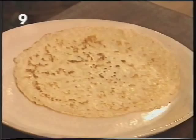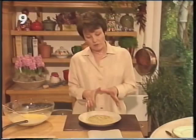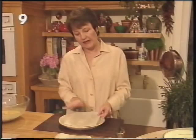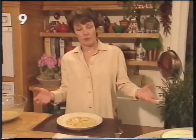And then the next thing it needs is lemon and sugar. But if you're going to serve them all straight away, if you're not freezing them, then you need to put the plate over a pan of simmering water. And then as you make each pancake, you put a sheet of paper to stop them sticking together, greaseproof paper or silicone paper. Or you can have everybody sitting at the table and just waiting, and you can just make the pancakes and serve them. They can eat one and then they can eat another one.